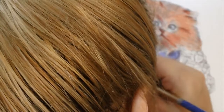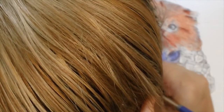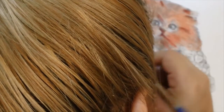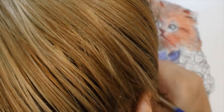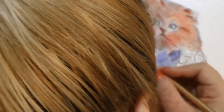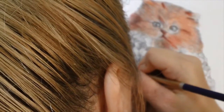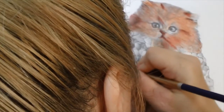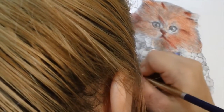This is actually my first ever Bennett Klein picture I've ever done. I've got several of his books, but this is the first one that I've actually colored in. So this is my first Bennett Klein picture I've ever colored. I do like his work. I don't know, I think I was saving him for something special, but we're coloring him now.